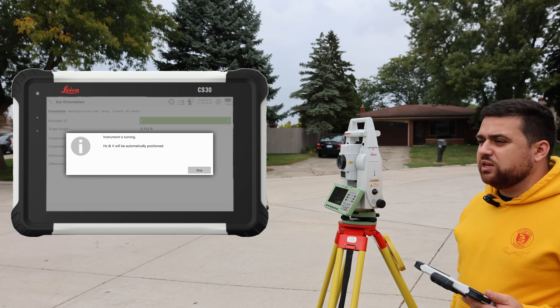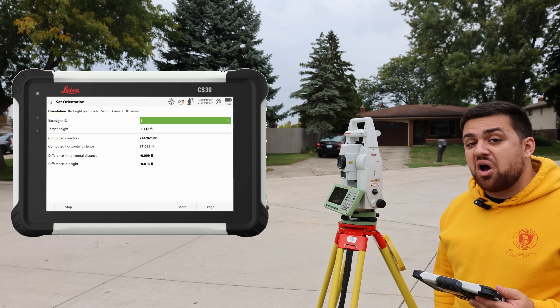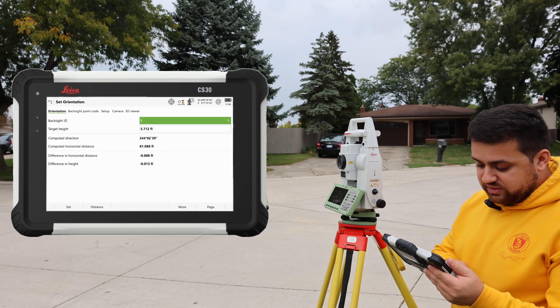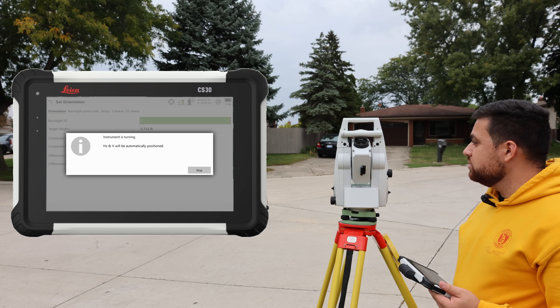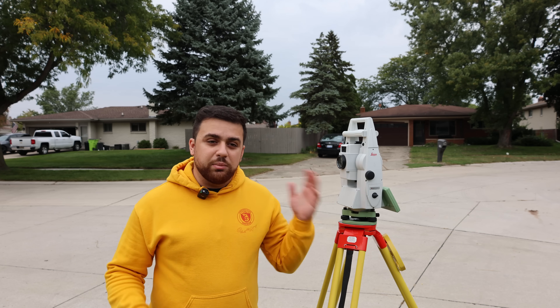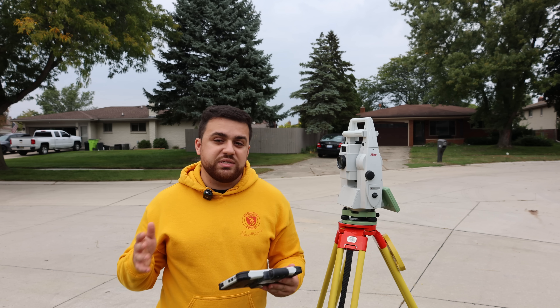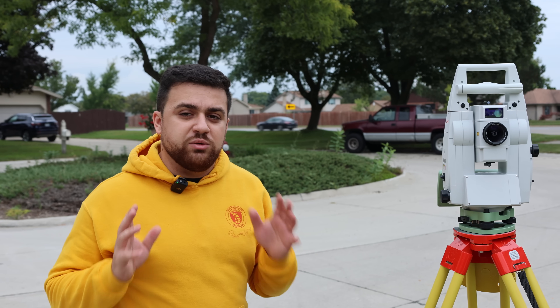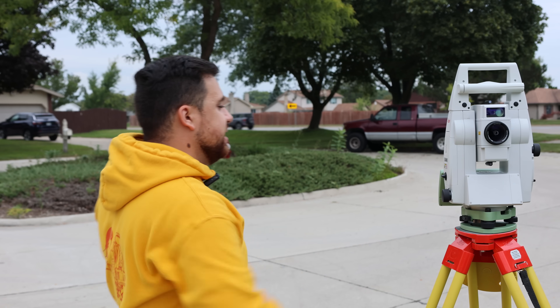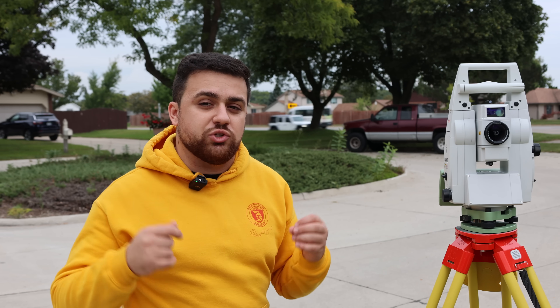We're going to do a 180-degree flip. Same thing — we're within a hundredth. So I'll say stop and set our angle. By doubling our angle, we're able to see our position at both 90 degrees and 270 degrees vertical angle. Now just like we did with the iPhone 15 Pro, I'm going to be surveying the island over here on the cul-de-sac to validate the accuracy of the mapping capabilities when it comes to feature extraction.